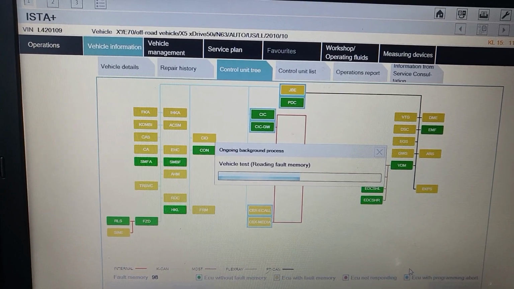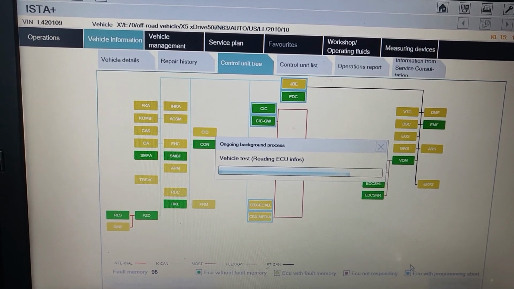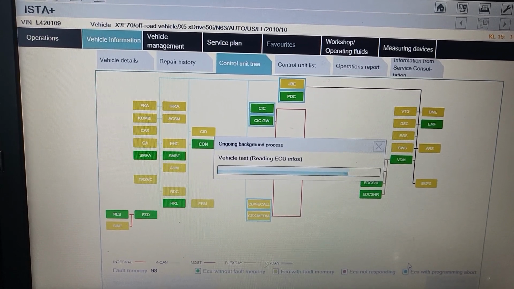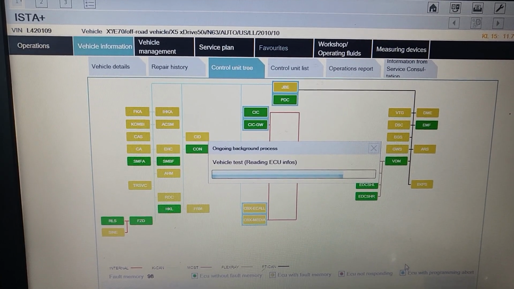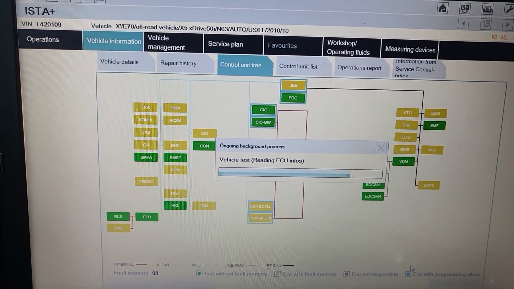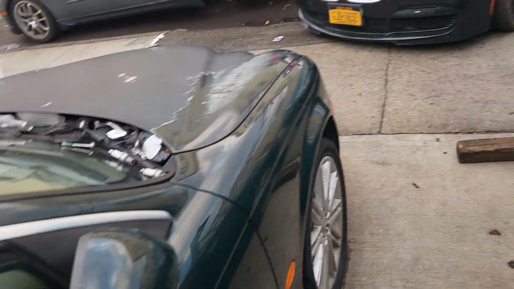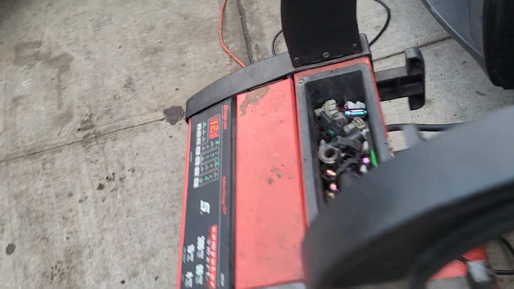Can I delete all these codes? What do I have to do? I don't know. But we have DME, transmission, all these codes. I just want to concentrate on my engine computer. Charging system is 11.7. It's low. I'm gonna put the charger on while I'm doing the diagnosis. Let me see what I have here.